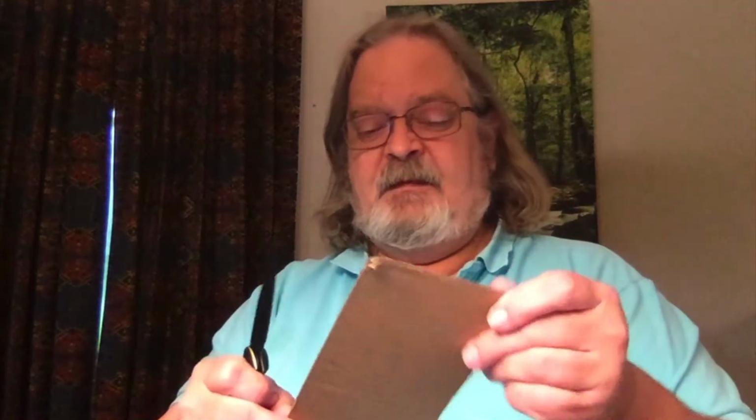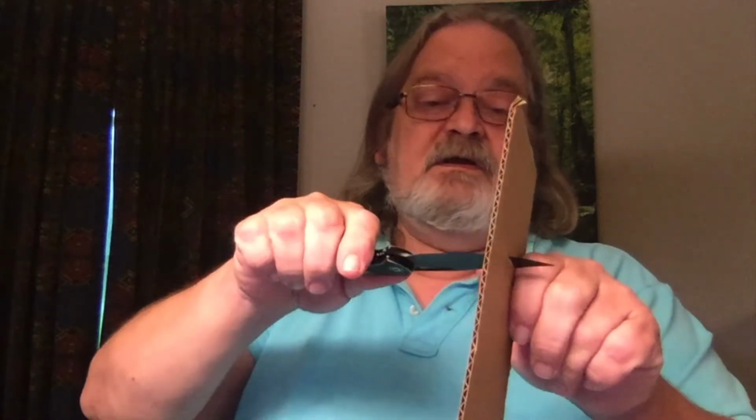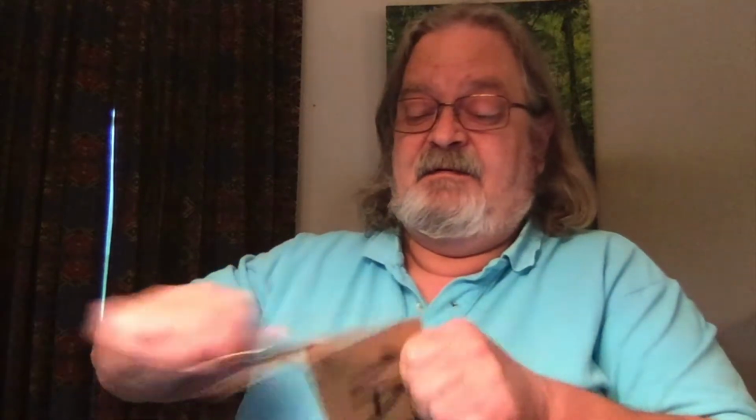See here, piece of cardboard. Small scrap, but still standard corrugated cardboard, nothing fancy. Straight in, no problem. Through quite nicely. Yeah, you're going to shred a cardboard box very quickly if you're trying to open it with this thing, which is nice. No complaints there whatsoever.